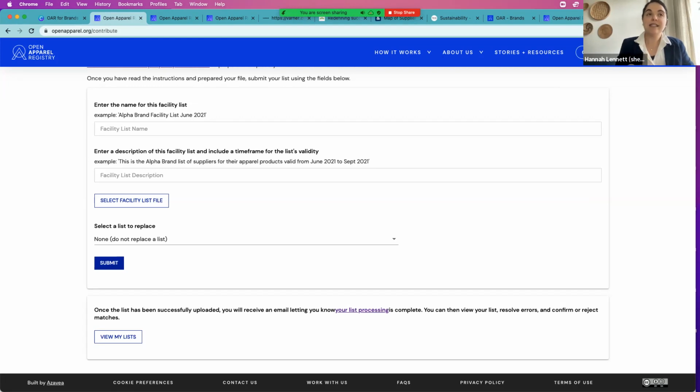So what that means when I replace my 2021 list is it makes that old list inactive. And what that does is if there are any facilities that I used to be affiliated with that I'm no longer affiliated with, my organization's name will no longer show up as one of the contributors on that facility profile.